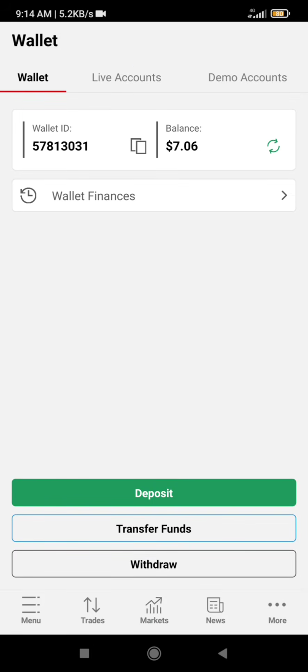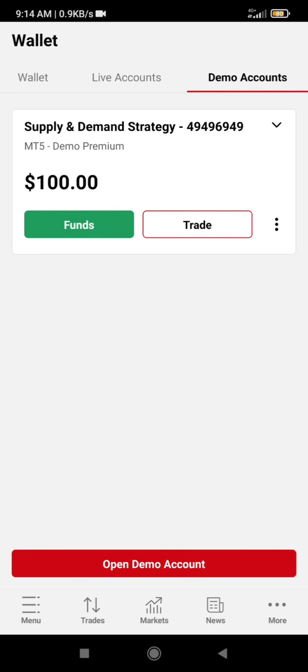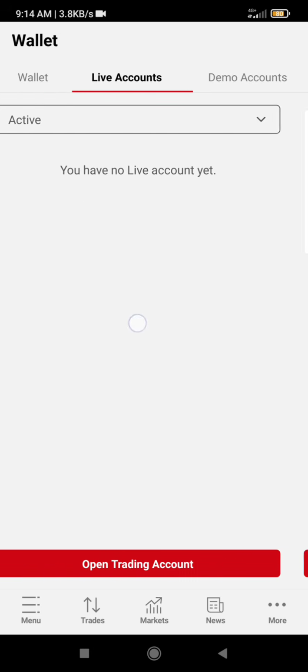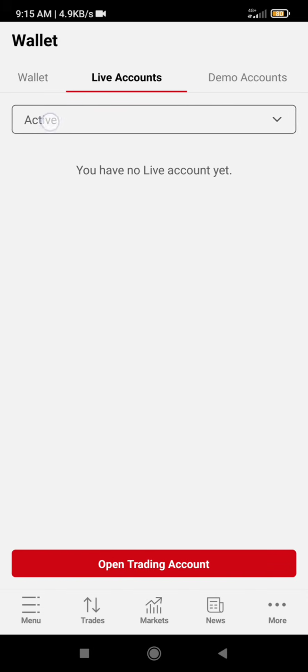Under your live account, depending on if you want to connect a demo account, you will click here and select the demo account that you want to connect to MT5. But for this, I want to connect a live account. And if you have any live account, you see them displayed here because it is live. But if you don't, then it means they have been archived if you had once created them, especially on HFM.